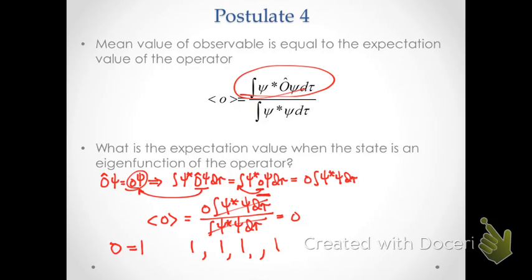All right, that's the big deal here. The eigenvalue is the only possible outcome, and therefore, if it is an eigenfunction, we're only going to get one result. Again, if it's not an eigenfunction, we'll get multiple results, and that's where we have to use this expectation value equation for multiple results. And again, we'll be looking at specific examples in future videos.